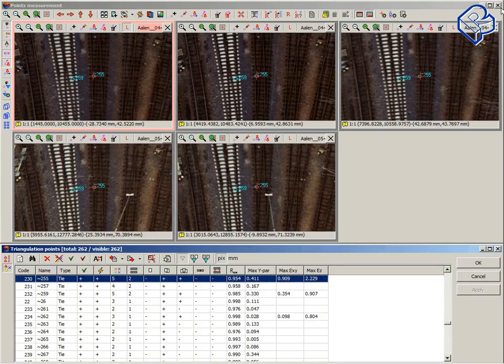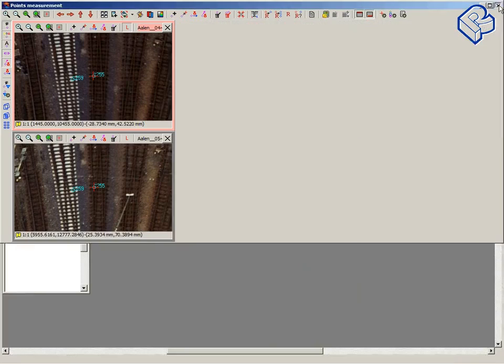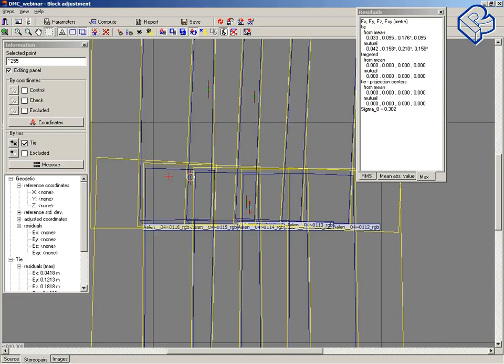Now we can remeasure points if we need, but now we have a lot of points, and we measured them automatically, so we can select them with control button and exclude them by ties. Okay, and press compute button.